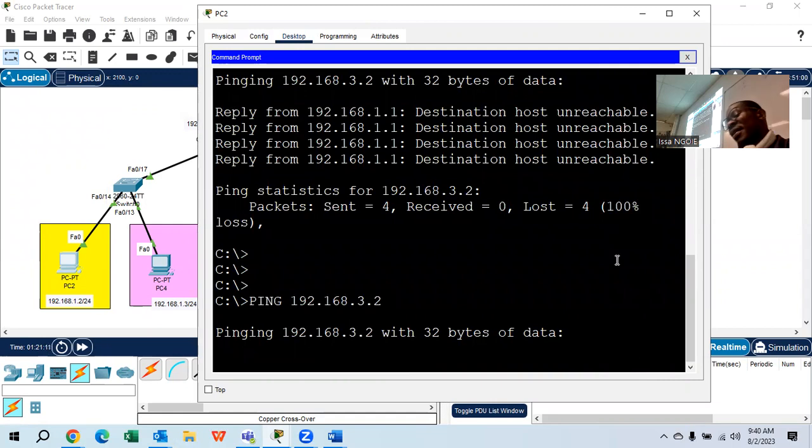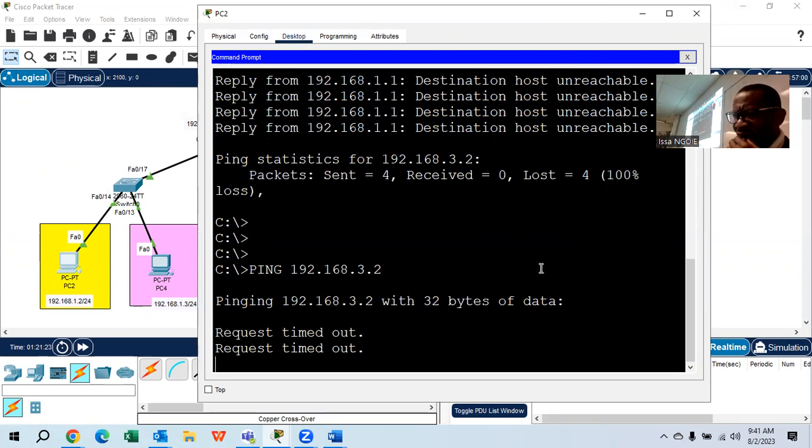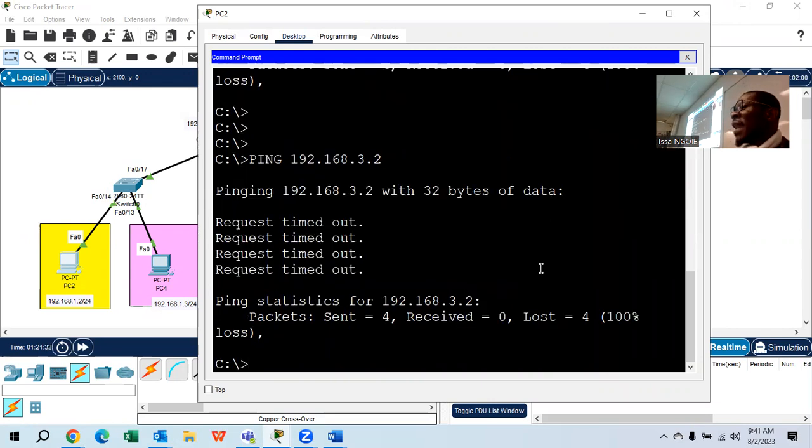We're gonna see what's gonna happen now. Request timeout, right? Why? Because we are not finalized on the other router, right?